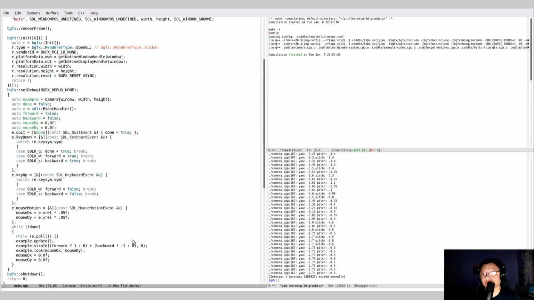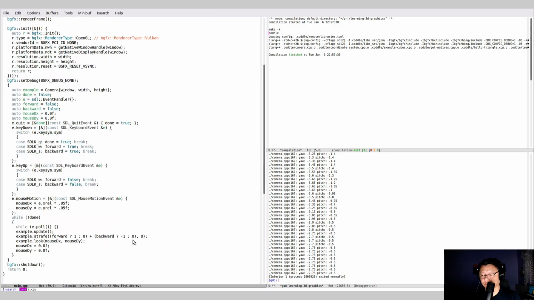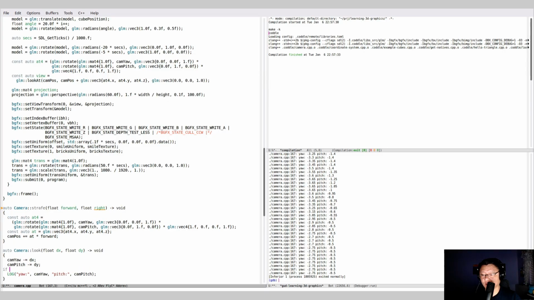I think I have to clamp pitch, right? If clamp pitch less than pi divided by 2, I guess. Pitch equals clamp pitch.